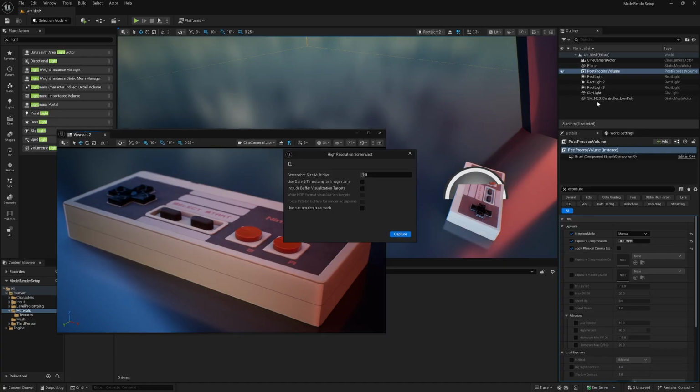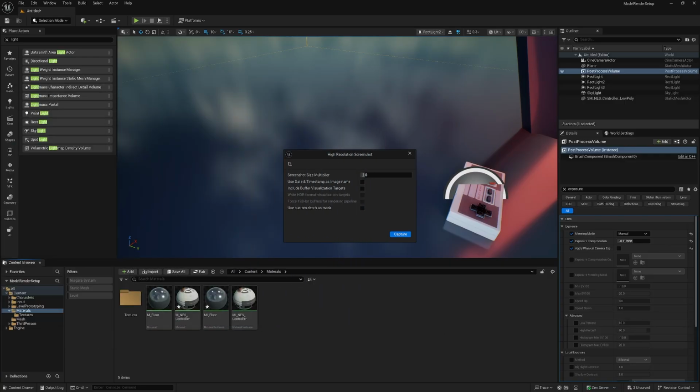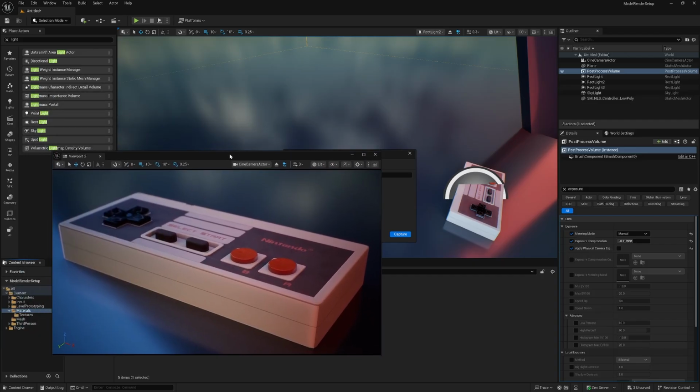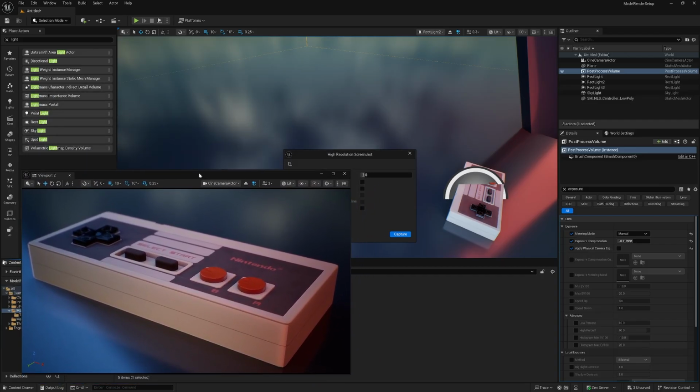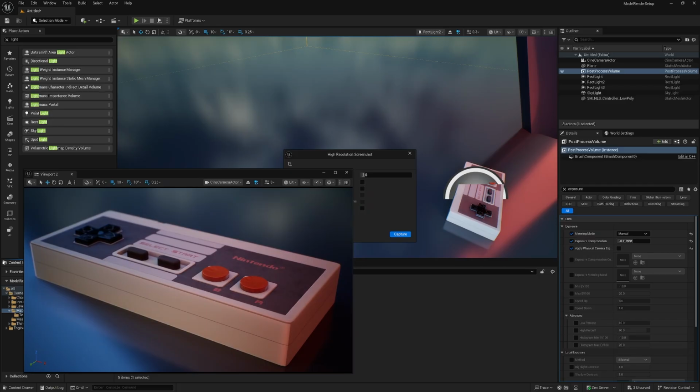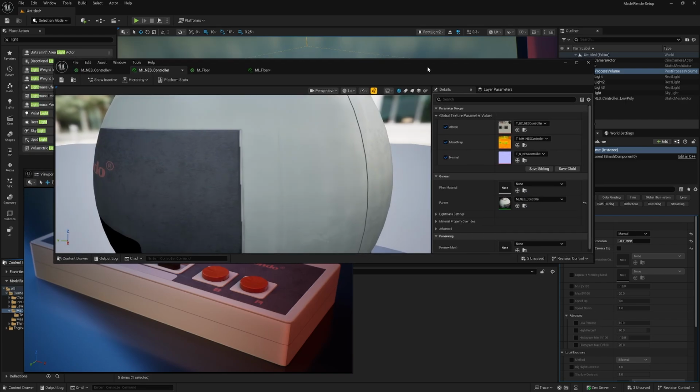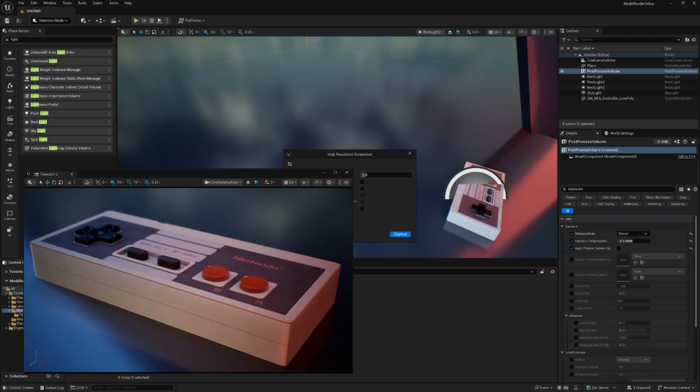And then I'm going to jump over into that. Well, I'll move this screen off here for a moment because I want to open up the material instance for the controller. I'll bring this viewport back again. And inside the material instance I'm just going to switch over the settings that we set up to use the other material, the other textures. And I can take another screenshot.